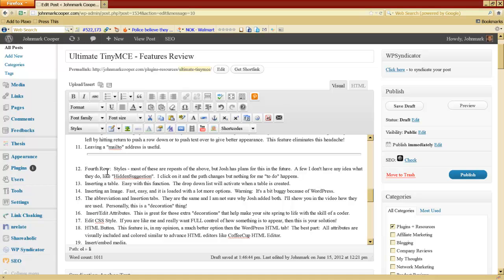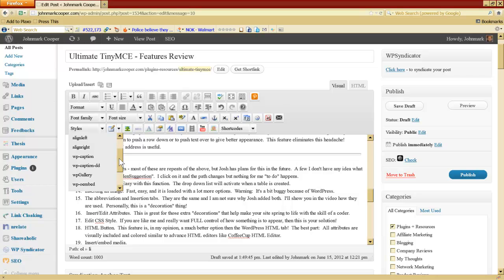Now Josh has already admitted this, that the style section is there for future add-ons and more information, future edits. So these are again repeats of the top three buttons: align center, align left, align right.